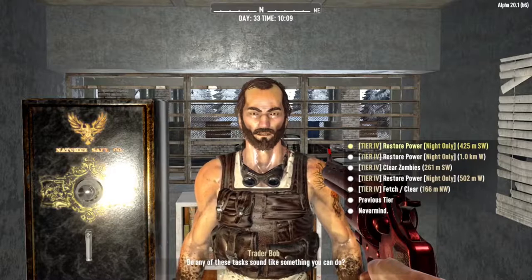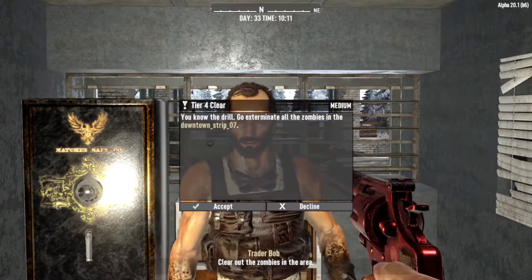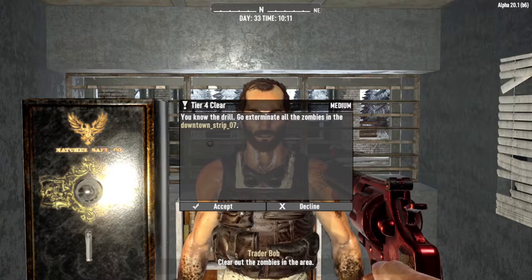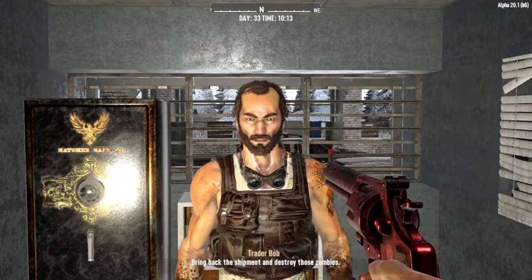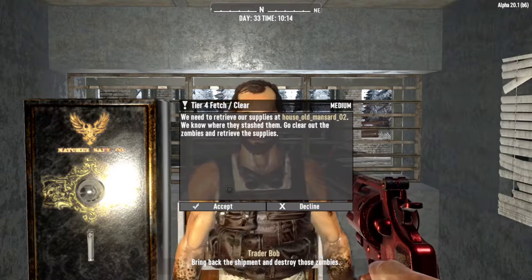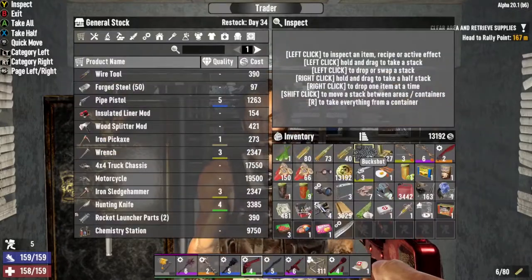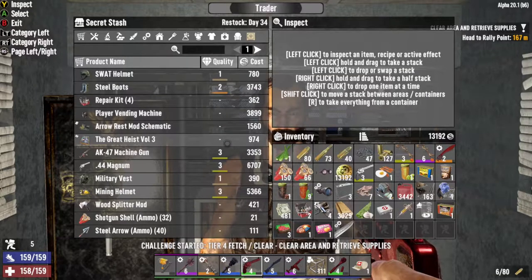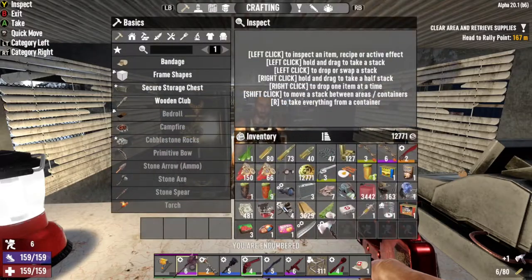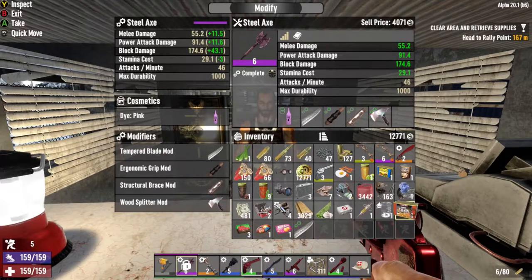Let's see. Night only, night only. Tier 4. A downtown strip. These are tier 4s. What's this one? Thank you, friend. I've got work for you. Yeah, we're gonna do that one. Man. You the man. A34. All right, arrow rest. Wood splitter. Much obliged, stranger. I probably got one at home or something, but you know what? I wanted it in.